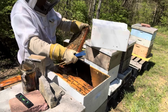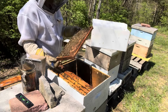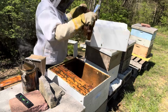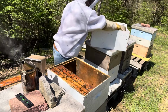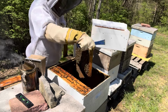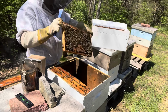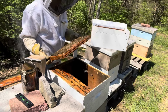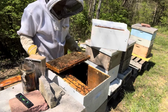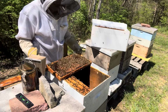Big old full frame of capped brood. Always try to put your frames in the nuc the way they come out of the mother hive. Don't see a queen. Try to maintain that order that they had already as much as you can. I'd love to see a queen, because if I'm not careful, I'm going to catch her. There she is. Oh, and she's not marked. Where'd she go? I lost her. There she is. All right, I'm keeping my eye on her.